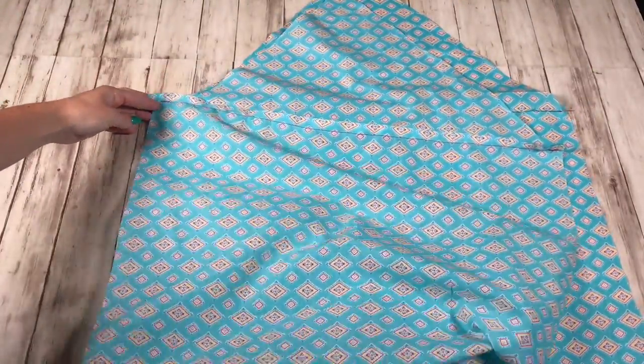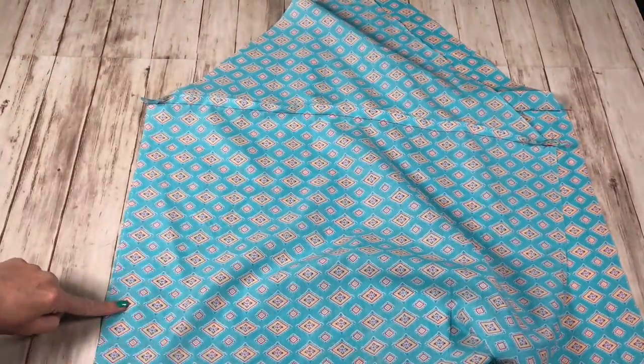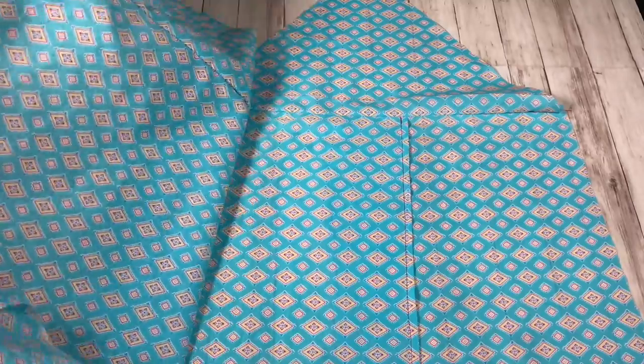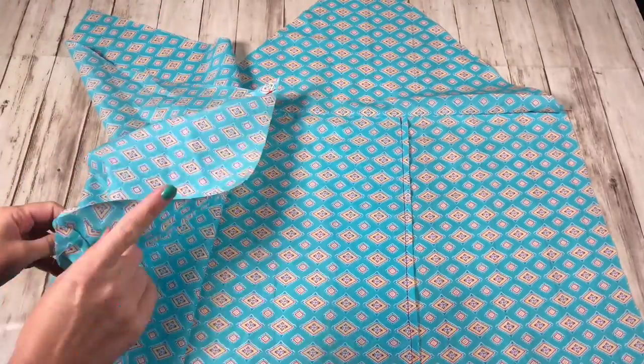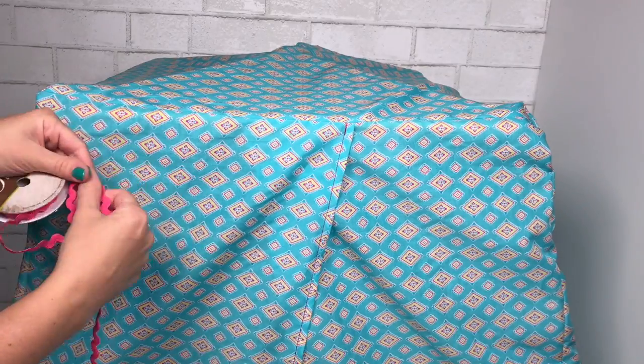So you have four sides now. They're all the same shape and size, so they should all line up. Place the good sides together and sew from the top point of the triangle all the way down to the side. Repeat this step until your tent is closed.